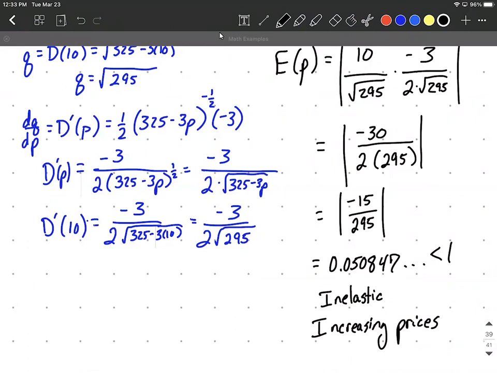If this were to actually come out equal one, we would refer to that as being unitary, which means we've got the price the exact right amount. We shouldn't increase or decrease our prices. If the value that came out as we evaluated this elasticity of demand was greater than one, what that tells us is it's elastic and we should reduce our prices in order to maximize our profits.